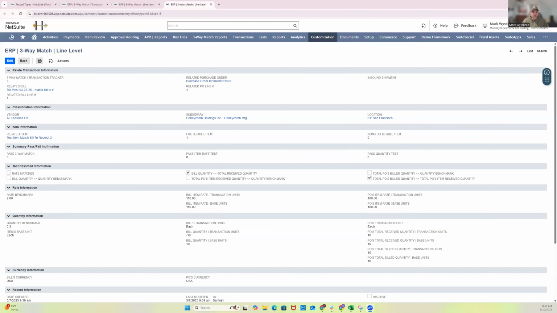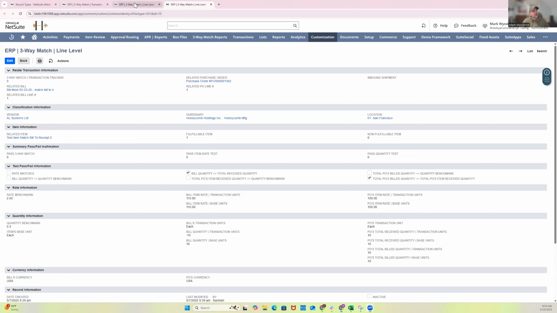All right, here's our line level. So it's going to track the bill, the line, the item. When we track it like this, we could also put this on the item record and the vendor record, so you could see item and vendor information really quickly.